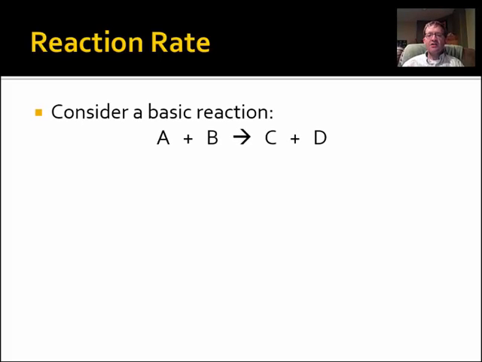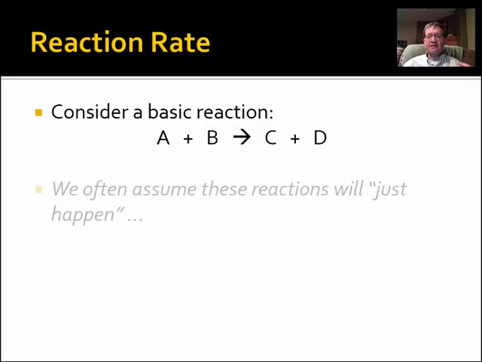The reaction rate is something that we'll look at with a basic generic reaction template as our guide. So I have here basically just a simple reaction, A plus B yield C plus D. Now we're not concerned about what kind of reaction this is or what A, B, C, and D are. For now we're just concerned that A and B are reactants. They're going to turn into, or yield, the products C and D.